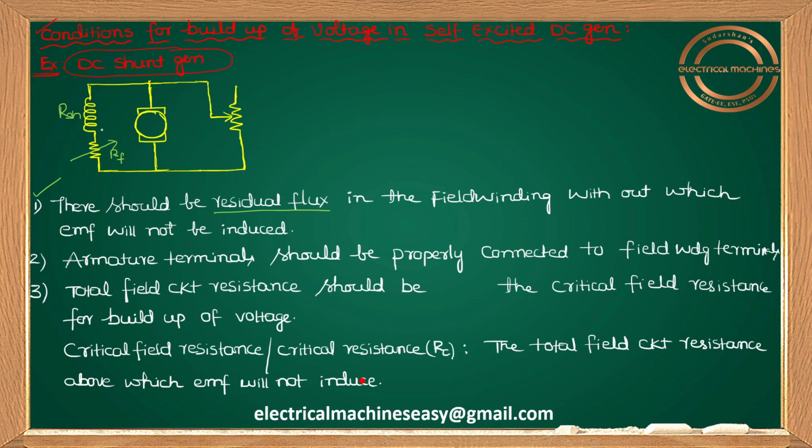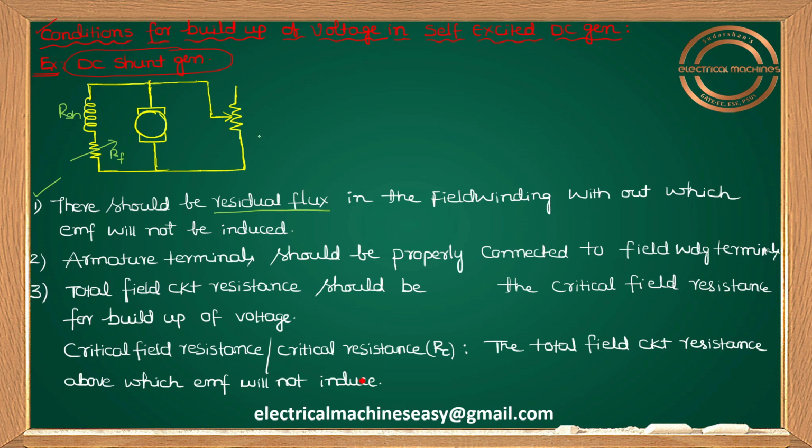Here, since we are not connecting a separate DC source to the field winding for excitation, whatever current is produced in that machine, by using that current only, we are going to excite the field winding. So initially, though there is no current through the field winding, some flux should be there in that field winding. That flux is called residual flux. Residual flux is mandatory in self-excited DC generators, nothing but shunt, series, compound, whereas residual flux is not necessary in a separately excited DC generator.